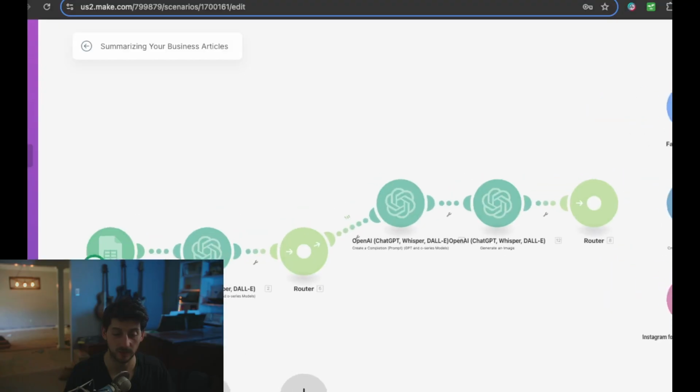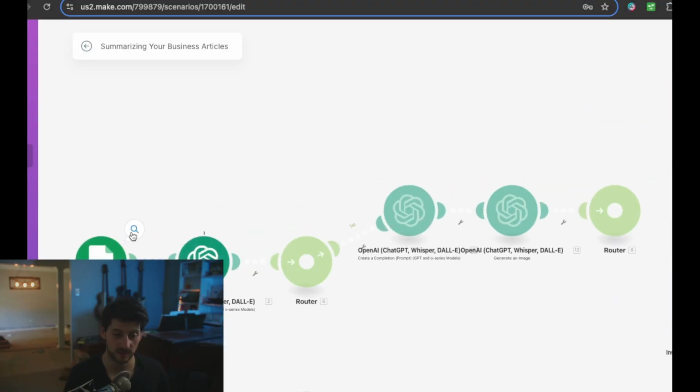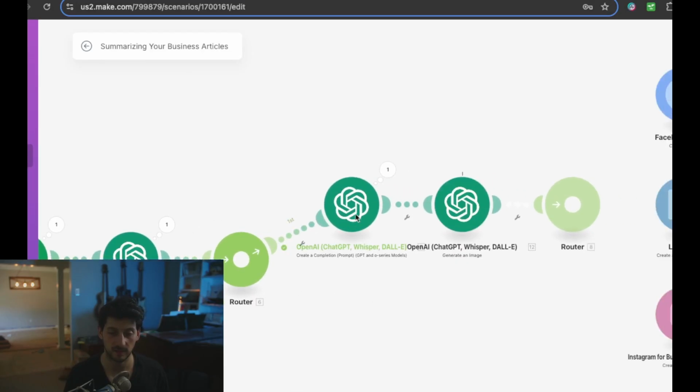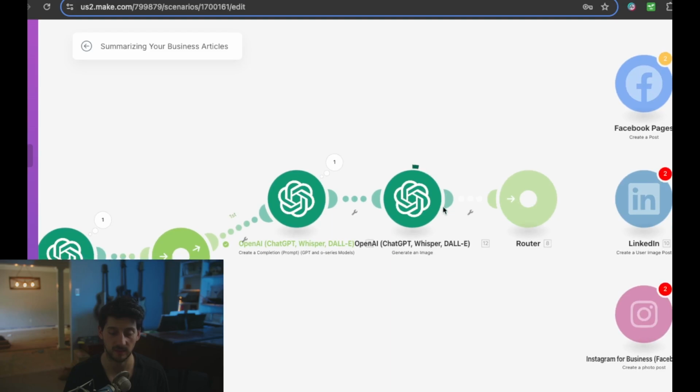We're going to go ahead and run through this. It's getting the next row in our spreadsheet. It's getting the response from OpenAI and going through our single step router to create the post that we're going to post here, creating an image that will go here. And then since I disconnected it from the router, it's not going to do any of the posting, but we are going to be able to see all of the outputs. So this is going to be exciting.